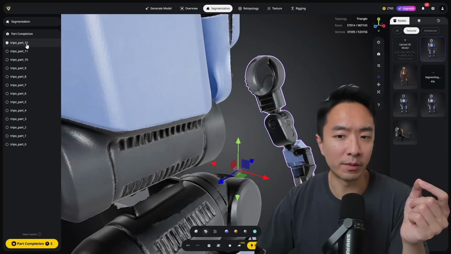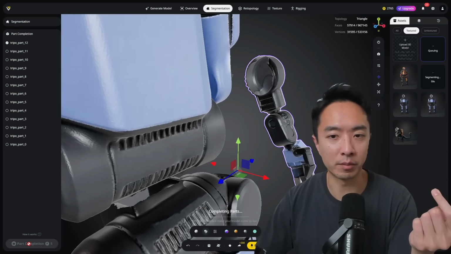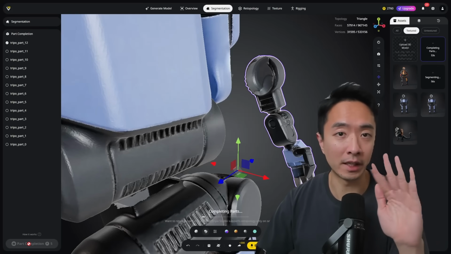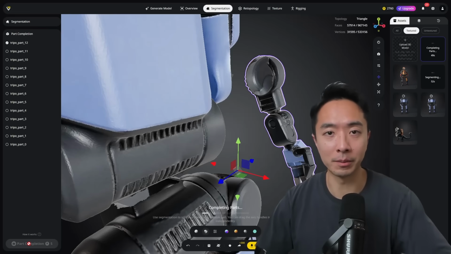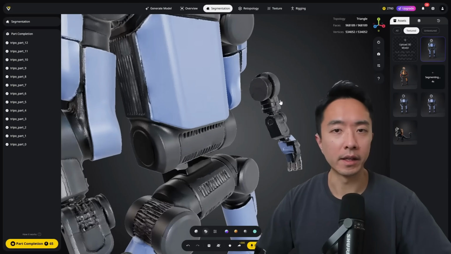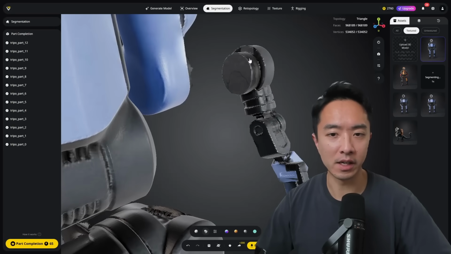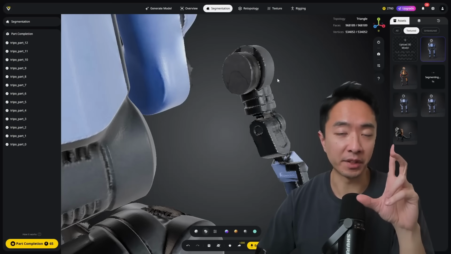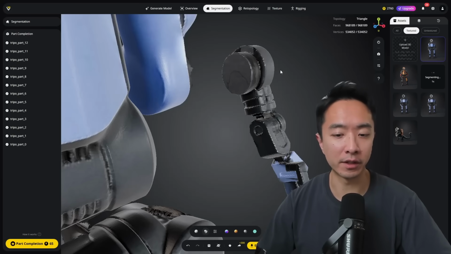So once you've identified the correct part, you can click on this button here called part completion. What this will do is take your hollow geometry and fill it up so that it becomes an entire closed geometry part that you can use later on. And you can see once the part completion is done, this part is now an entire geometry. So what would you want to do if you actually want to export a specific part of a bigger part separately? Let's go ahead and cover how to do that.